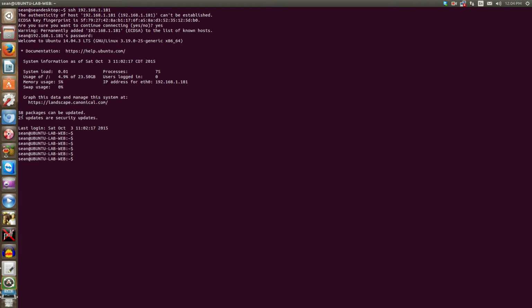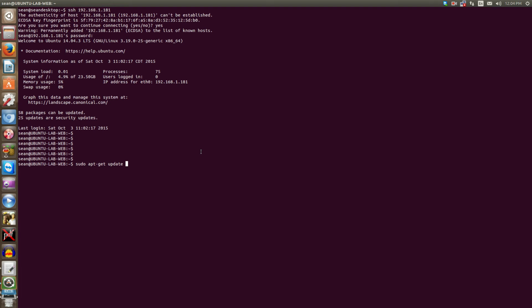Now I'll assume that everyone is able to SSH into the server, and the first thing we'll notice is that Ubuntu automatically says that there are 58 packages to be updated and 25 updates for security. In Linux, applications and downloads are called packages. When you want to update the software, you'll go sudo apt-get update. Now, apt stands for aptitude, which is a software to download packages on Linux, and get is just telling it aptitude, get updates.